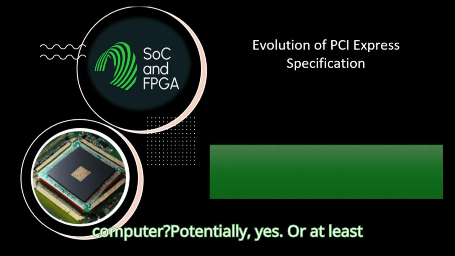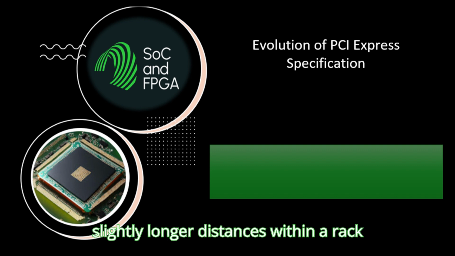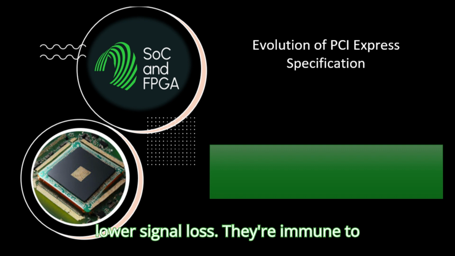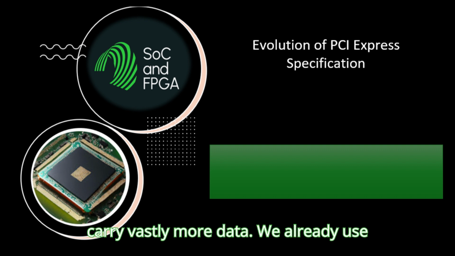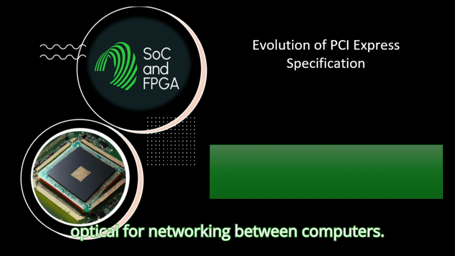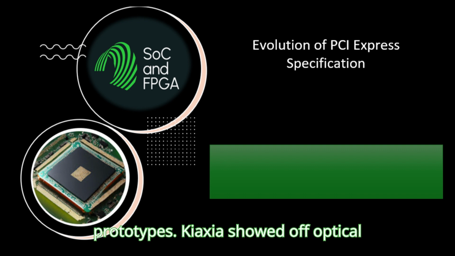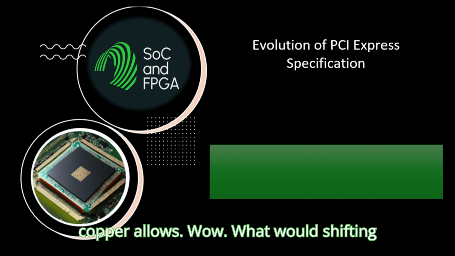Potentially, yes. Or at least for connecting modules or chassis over slightly longer distances within a rack or system. Optical fibers have much lower signal loss, they're immune to electromagnetic interference, and can carry vastly more data. We already use optical for networking between computers. Exactly, and we're starting to see prototypes. Kioxia showed off optical PCIe 5.0 SSDs that could connect over much longer distances than copper allows.